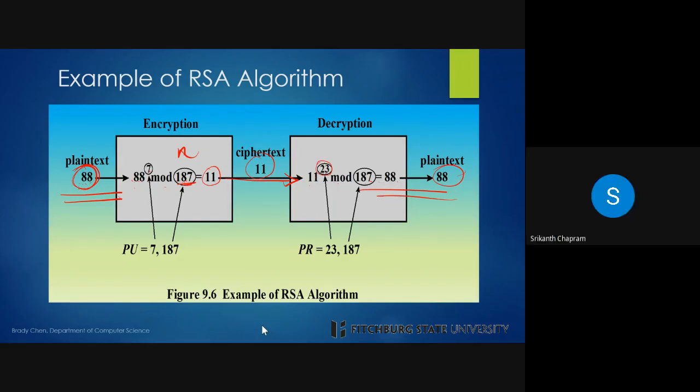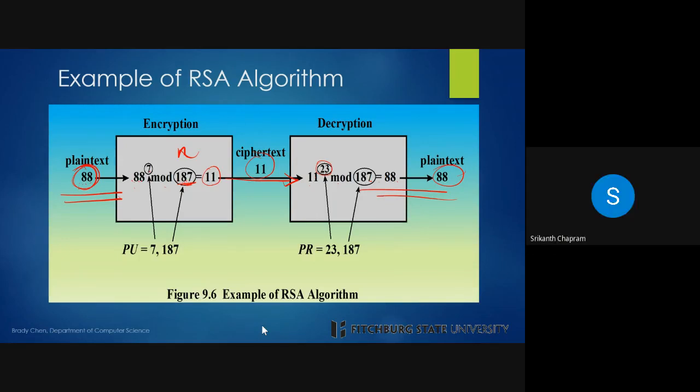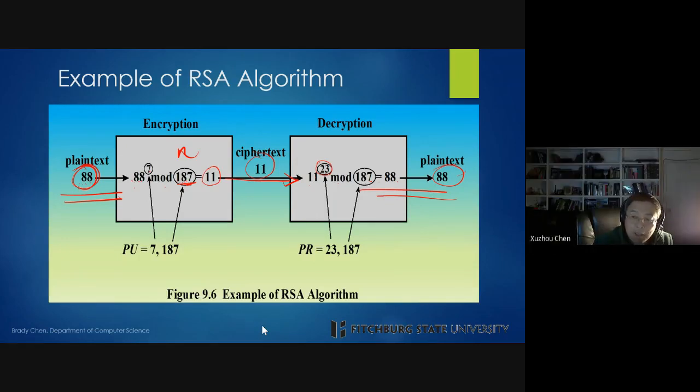If we know the n value, isn't it easy to find phi of n? Because n is a multiplication of two prime numbers. So if we know n, in theory you can find out the two prime factors, right? Yes. But it is technically infeasible. Why? If I give n, where the primes are extremely big, then you cannot.